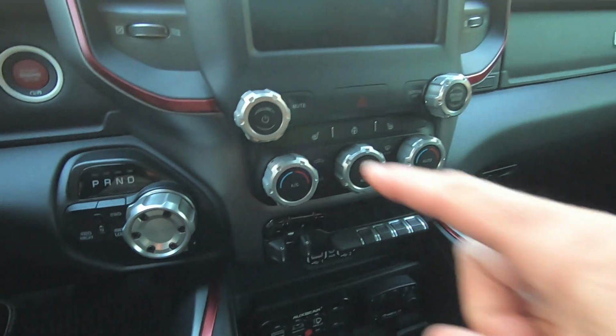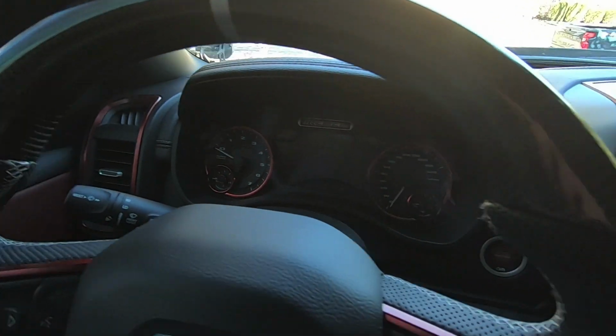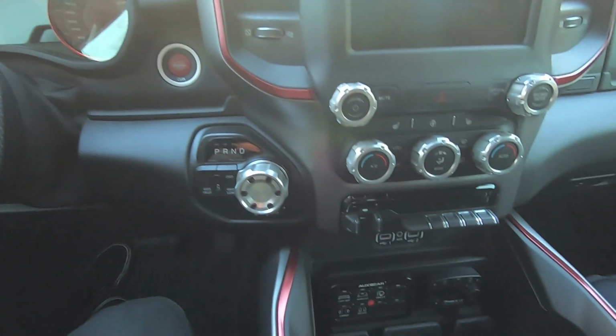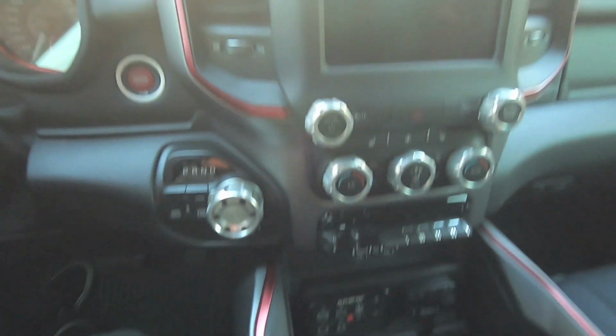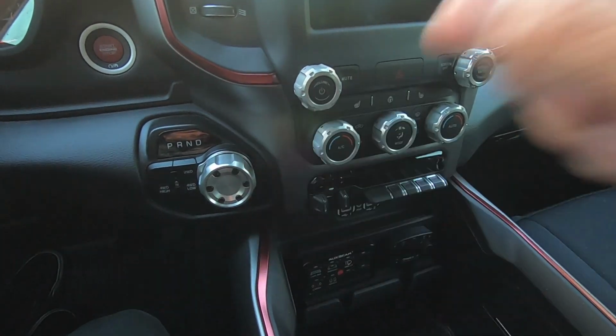So we got the shift knob, we got the radio knobs, ties in everything nicely, matches my 12 o'clock silver ring. Kind of glad I went with that now. Matches a nice silver ring around my push to start button. Anyway, that is how you install the AJT radio knobs, climate control knobs, and shifter knob.